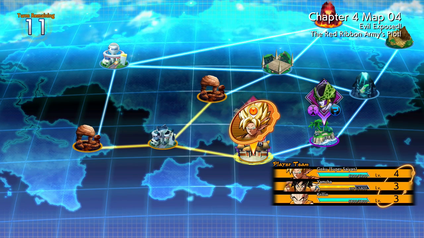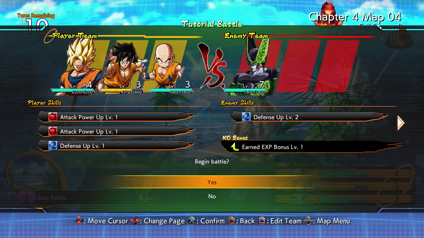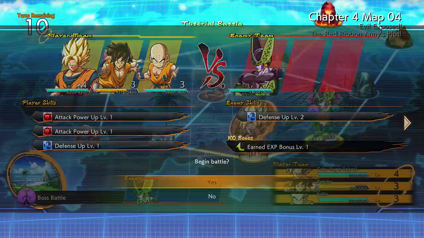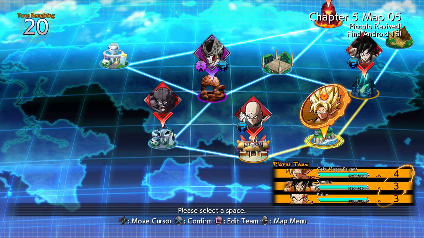But yeah, I think I'm just gonna go ahead and take on Cell and we'll worry about playing Tien as we get to the next area. And I'll include this if there's anything different, but if there isn't, I'm just gonna keep going and I'll see you guys then. Okay, so now we're finally back on Chapter 5, Map 5, Piccolo Revived.